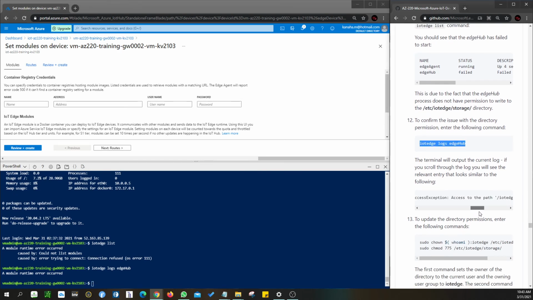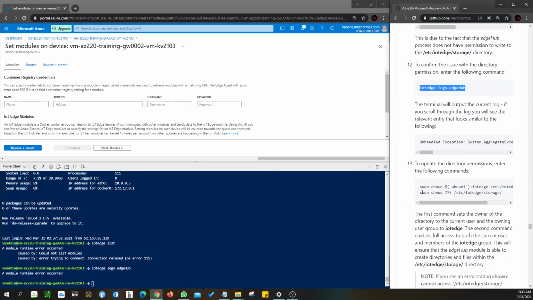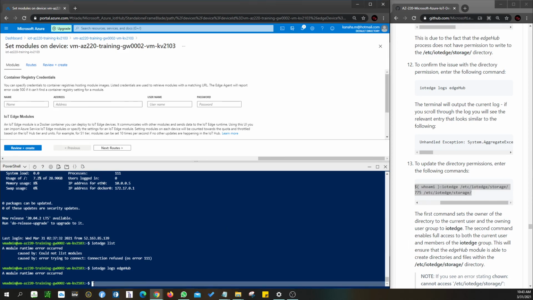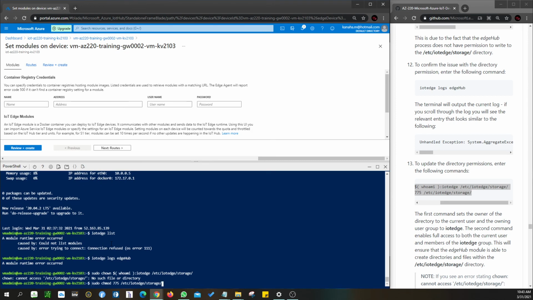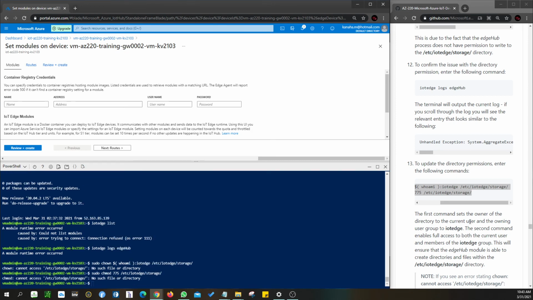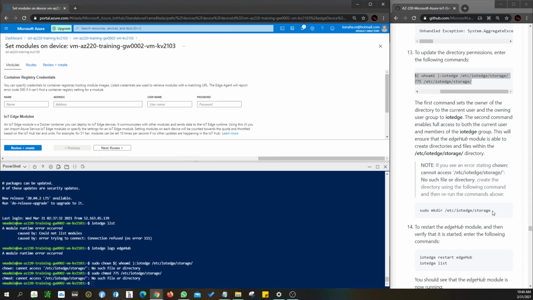Module runtime error code. Sure, we are getting an error, but my error is not similar to this. If you get this type of error, then good for you. So what I'm going to do is proceed and see what happens. Right.